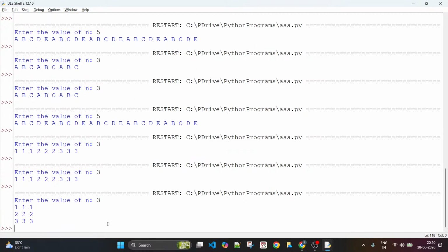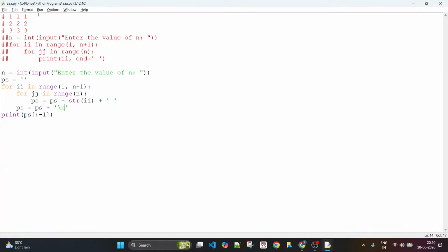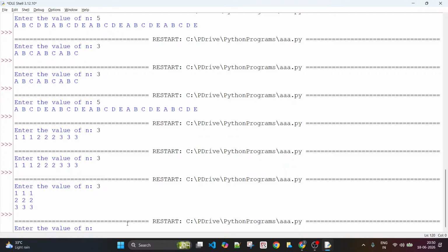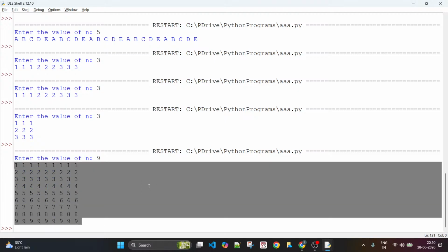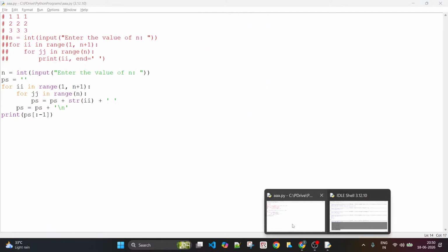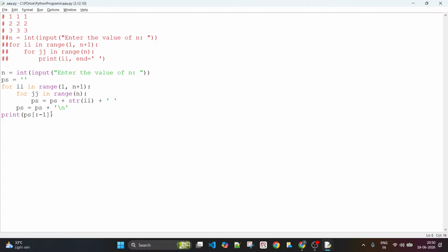Input is 3 and you see. You run it one more time with an input of 9. Yes. All the first row 1, 2, 3, 4, all this is what you can see. Make sense? What if I had to achieve this in the other approach?